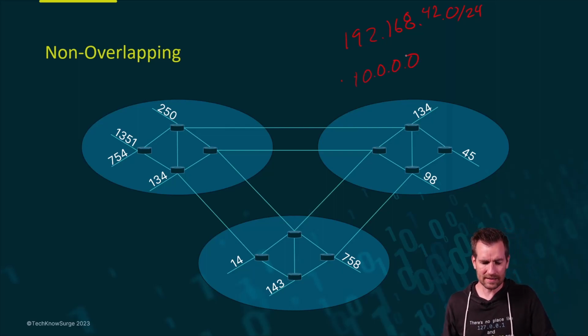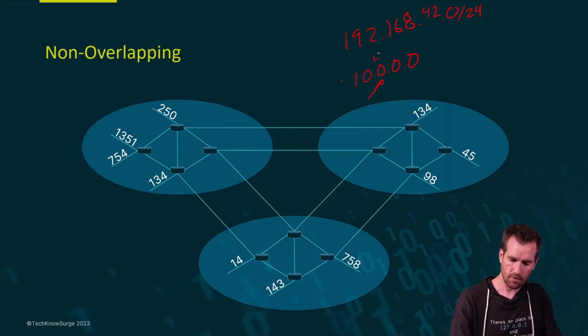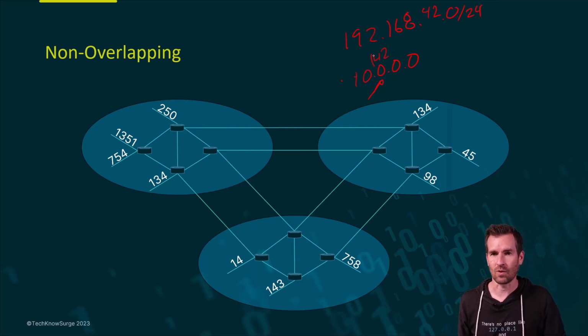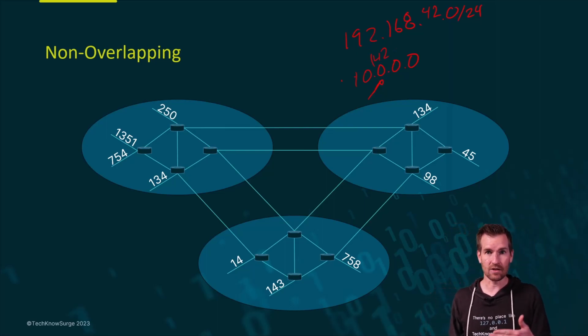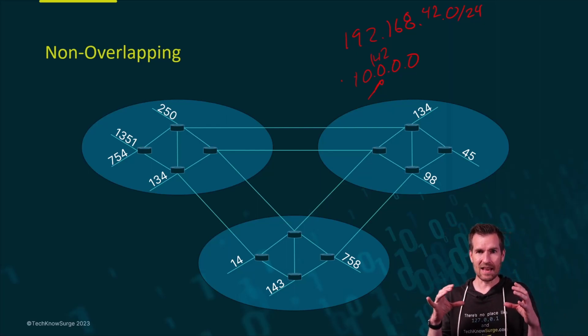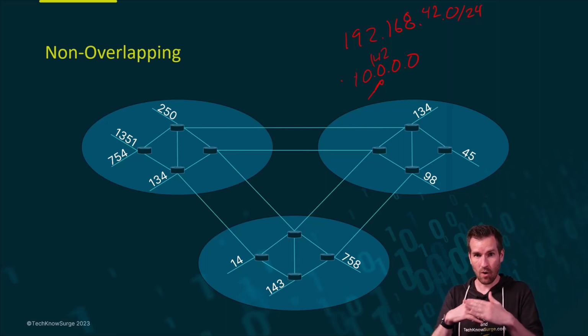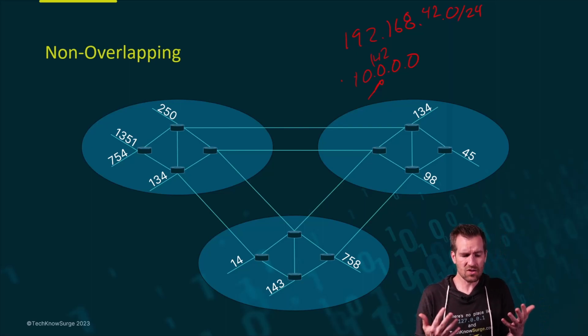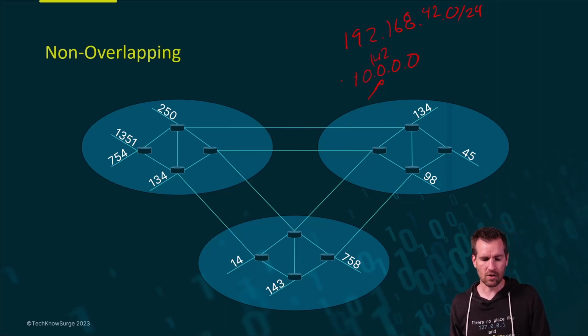So if you're dealing with the 10.0.0.0 range, you might not want to start out with a .0.0.0. Maybe you start out with a .0.42, or maybe you start out with 142, or maybe you start out in a non-standard range just in case, let's say, your company merges with another company, and if there's some overlapping, then there's a lot of engineering that has to happen to untwine that. So that's just a consideration: making sure that your IP address ranges don't overlap with anything else that could be connected to your network or could be merged into your network in the future.